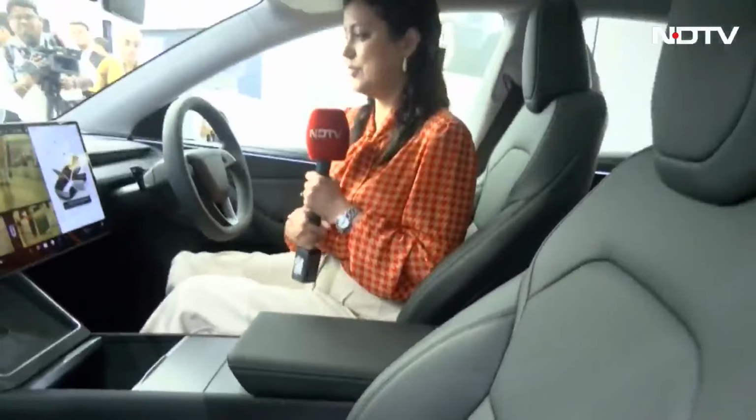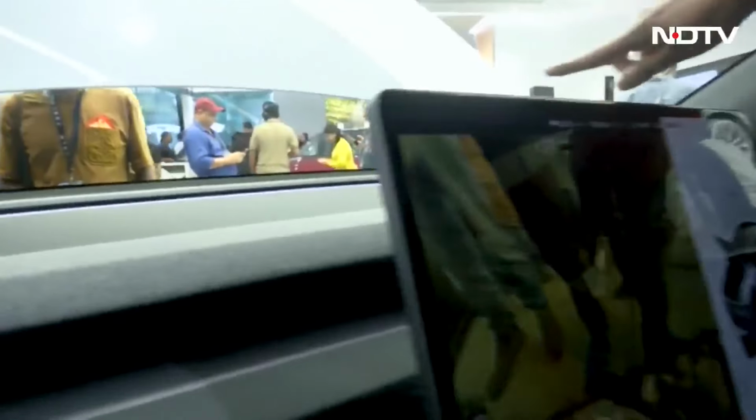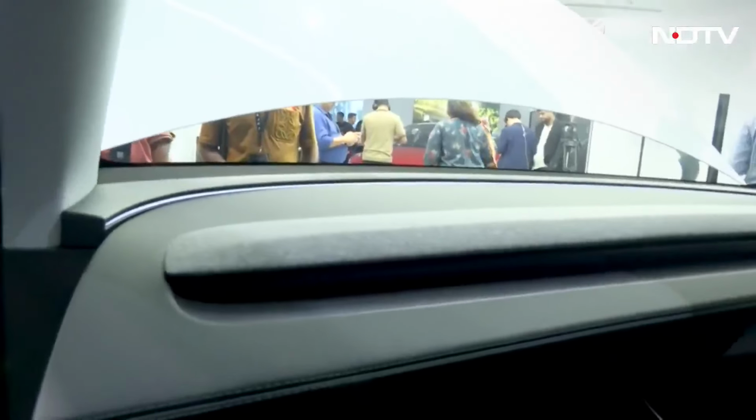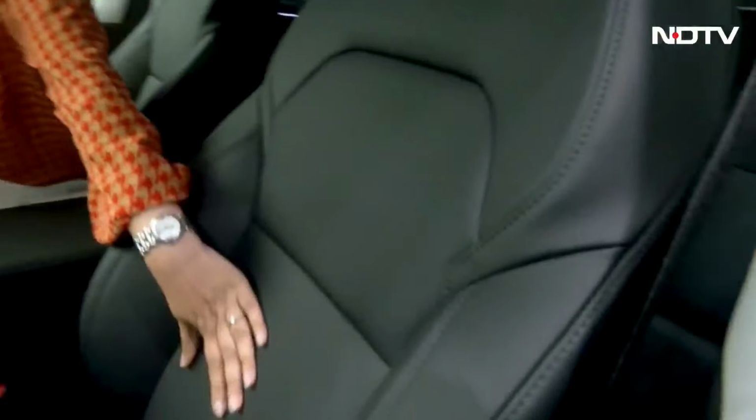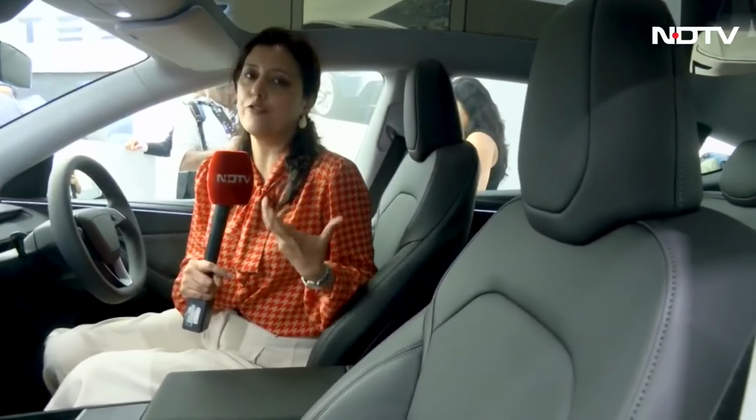Nice. Well, in terms of quality, I think the quality feels quite adequate. It feels nice. It's not very luxurious because the focus is on being eco-friendly. So you have fiber on top and some leatherette with exposed stitches. Looks nice and very neatly executed. You also have a little bit of ambient lighting wrapping around the front passengers, and of course you can change the colors. The seats, you can see here, are perforated and they also have heating and cooling function. What's special about this cooling function, and Tesla made sure that they tell us, is that the ventilation is not by blowing but by suction, so you get a better feel of coolness.